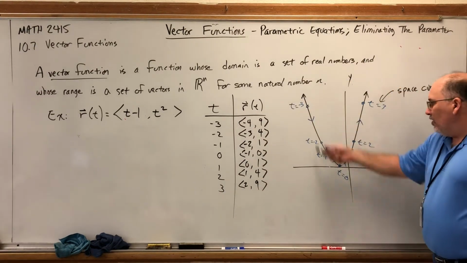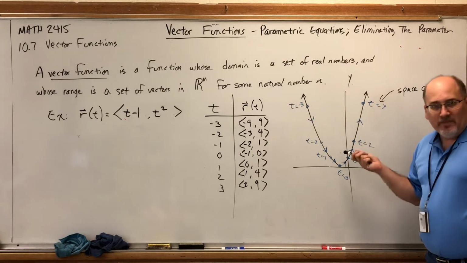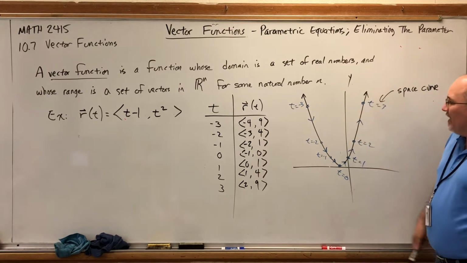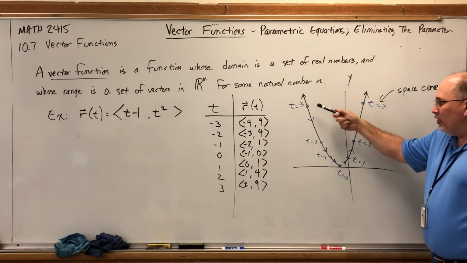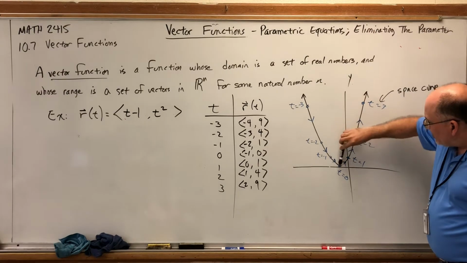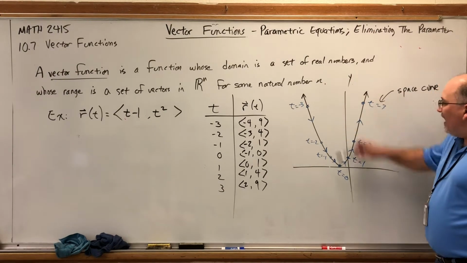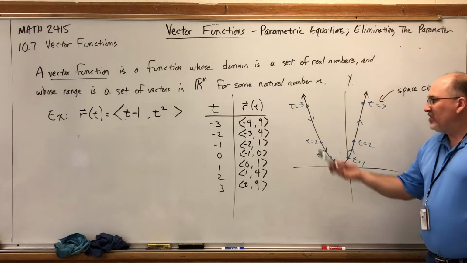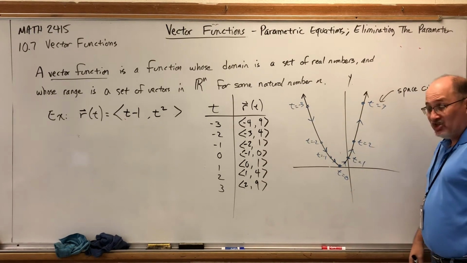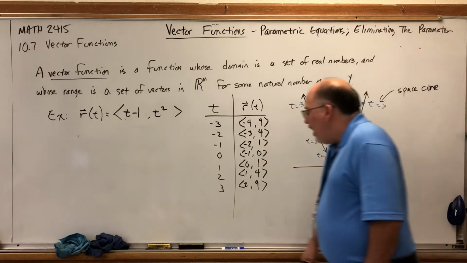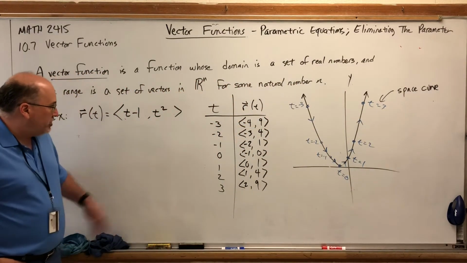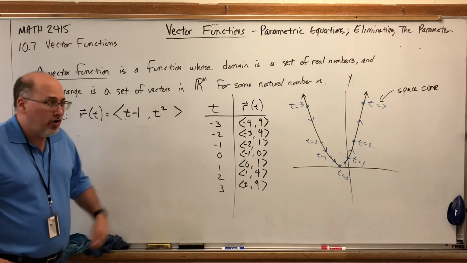I originally drew all the vectors, but it got a little bit messy, so I erased them and just kept their terminal points. And then we labeled at what value of the parameter, which you can think of as a time measurement, at what time we were at certain points on this parabola, and then we drew the arrows to indicate the direction the point was going as time increased, called the orientation of the curve. And it ends up being a parabola, which probably didn't surprise you because there was a square over here.